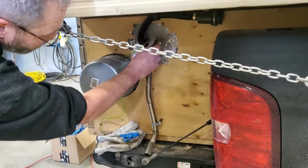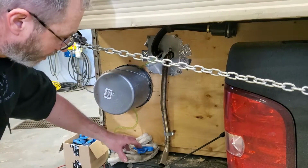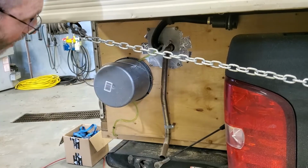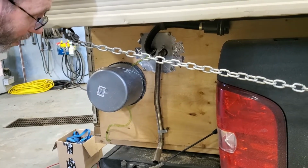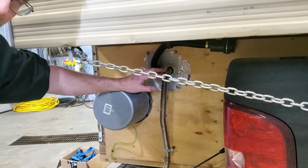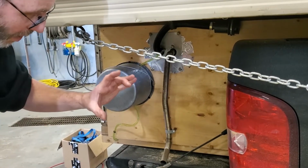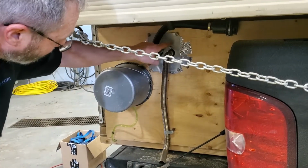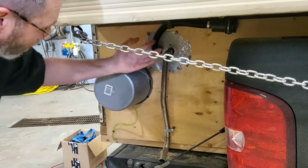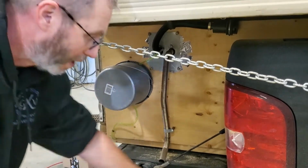So all I have left to do now is just put the exhaust line back in. And there we go, that's it. My fixing of my install to make it where I feel a little bit more comfortable. I'm going to be able to leave this thing on low all night long. It's not going to bother me at all anymore. There we go. I should have done that in the first place. Just create a bigger pocket around it. Pretty much all up in here, all of that is open. So now there'll be a place for the heat to go. It'll escape better. It'll feel better for me anyway.